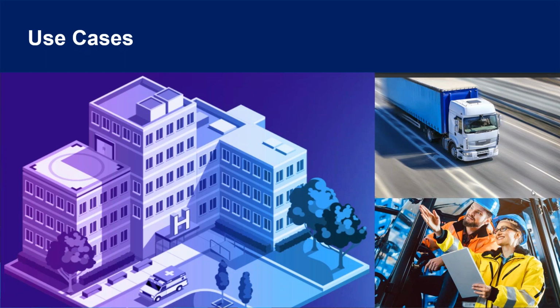One of them mentioned was where are kids living who are getting immunized, and where are kids who are not getting immunized, and based on that, can we do some kind of outreach program? Another type of question they mentioned was, where are the food deserts and where are the people in relation to these food deserts? So those are typical types of use cases. We also have customers who do need routing and network analysis capabilities within their own systems.